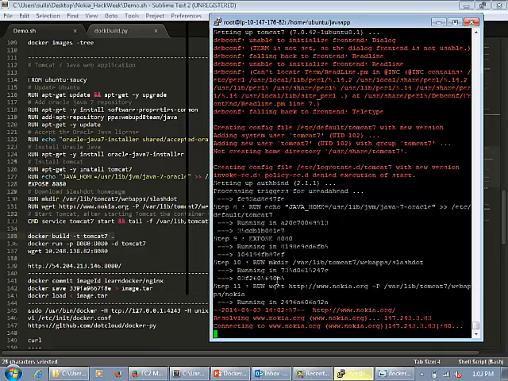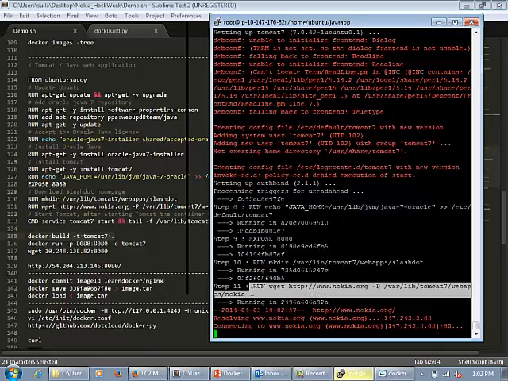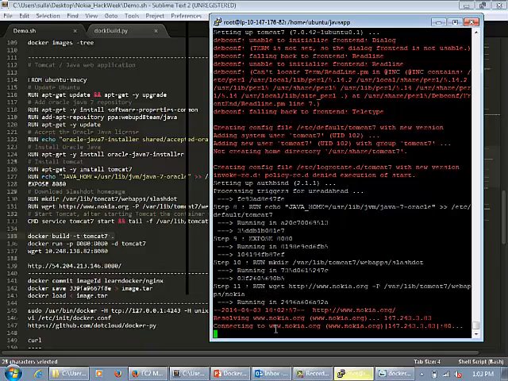I think it's stuck in pulling that. It's not able to execute this command, wget nokia.org or .com? Yeah, .com. Yeah.